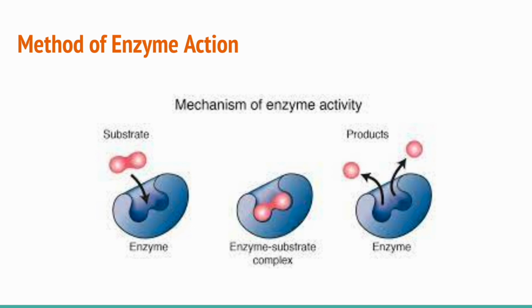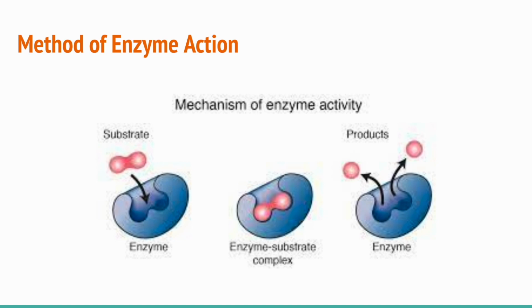So how do enzymes function? So every enzyme will have what's called an active site. This is a uniquely shaped or specifically shaped part of an enzyme which has the ability to bind to substrate molecules. So obviously an enzyme is a protein, therefore it has a specific tertiary structure, and therefore the active site's specific tertiary structure leads to a specific shape that is complementary to only the enzyme's specific substrate molecules.